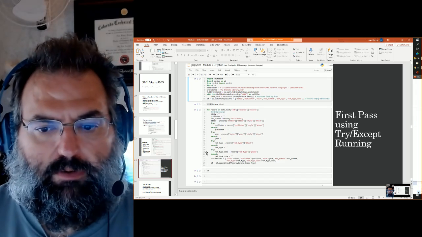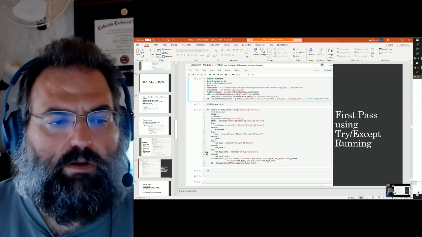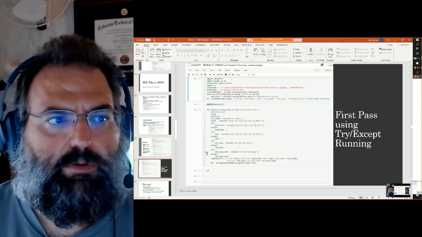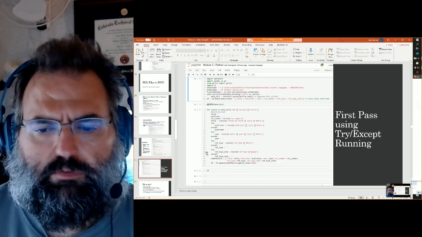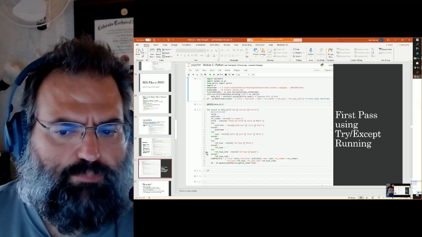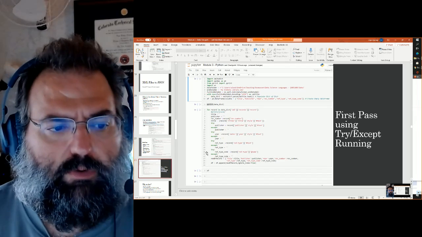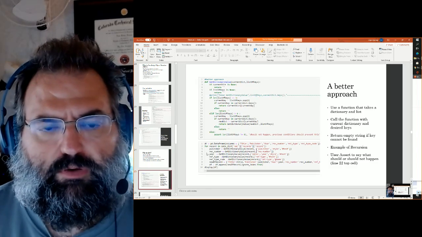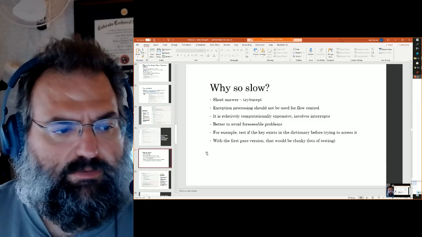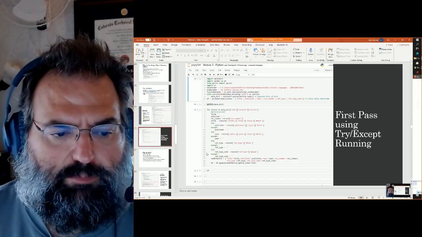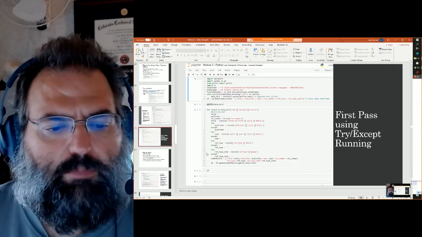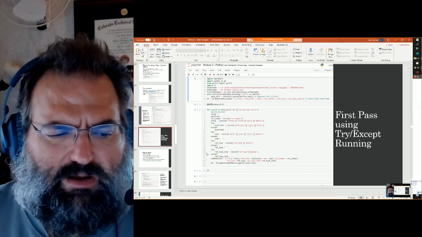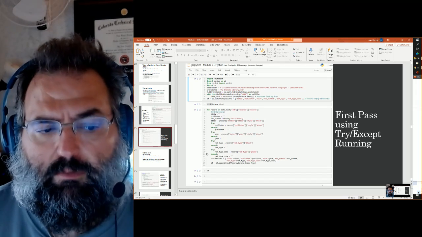Skim through this pretty quickly. One of the things that I talked about in the past on this topic was don't use try except for flow control, which is what I'm doing here. Rather than encounter an exception, you're better off to try to avoid the exception, because every time you do this try catch, it potentially can be quite slow. Part of the reason is there's this whole interrupt concept and a few other things. Not generally a good idea to do it that way.